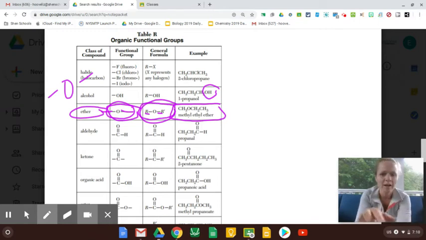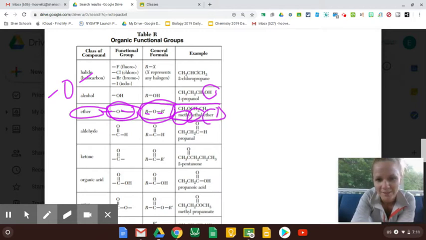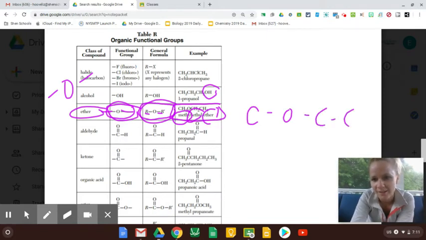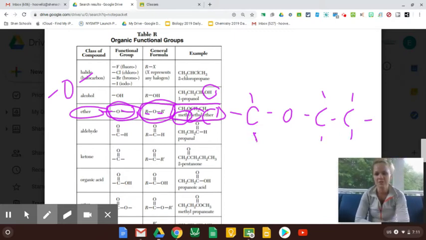All right, so if I look at the name, you don't have to know how to do this, but it's methyl ethyl ether. So that means that it's a methyl, 1 C, and then the O, and then the ethyl, that's 2 C's on the other side, and there is your methyl ethyl ether. Isn't that a fun name? All right, so if you take it in college, you have to learn how to name that. But for now, if you need to know what an ether is, just go look.